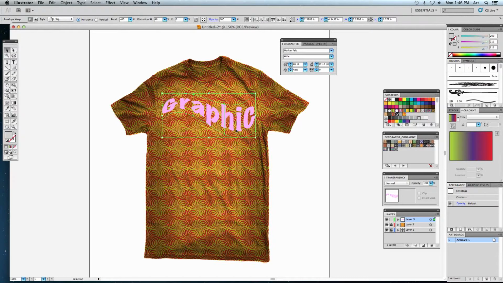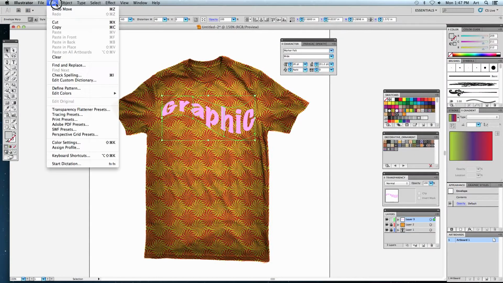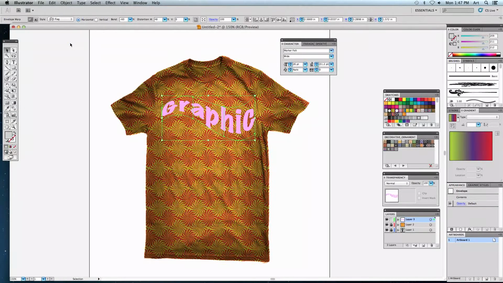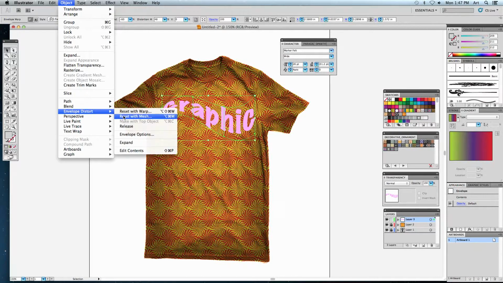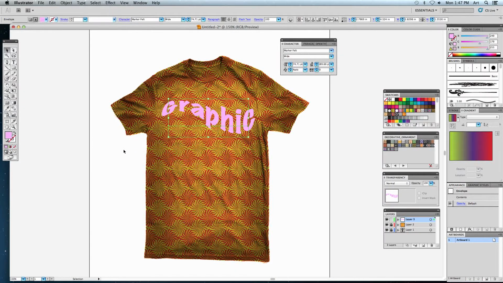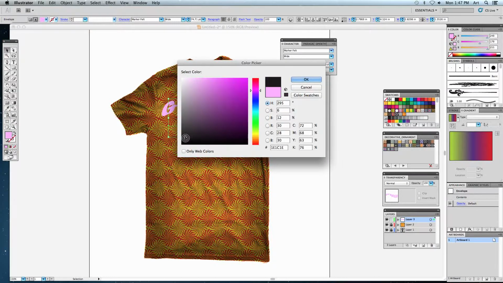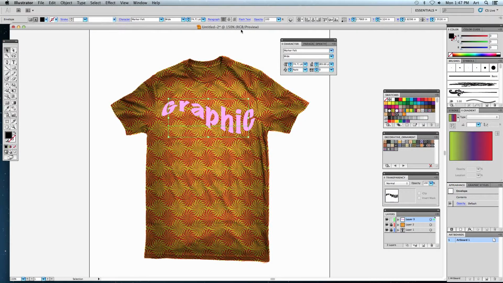Let's see. I know one thing I want to do. I want to give it a little bit of a drop shadow. I want to make a copy of it. So Edit, Copy, then Edit. Instead of pasting in front, I'm going to paste in back. In other words, paste a copy of it behind it. And this is the way I would do a drop shadow. So I've got a copy of it pasted behind there. I'm going to go back to my contents. I'm going to change the color of it to black. Then using my arrow keys, I'm just going to nudge it.